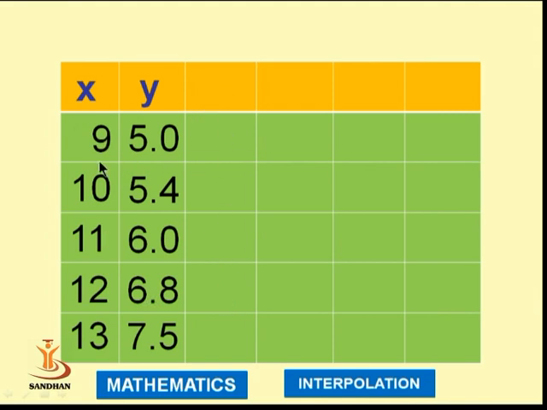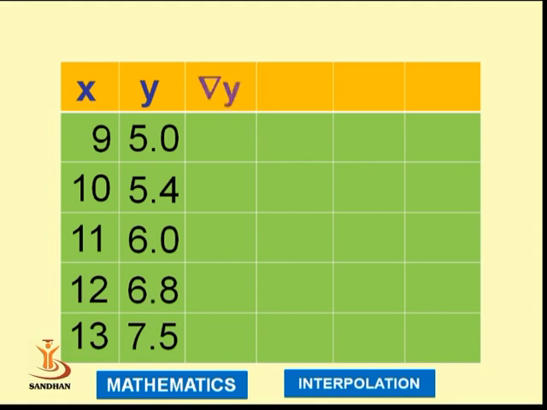One thing is that we have got 5 points. So the order of backward differences that we would need to compute up to is n minus 1. N is equal to 5 in this case, so 5 minus 1 is 4. So we shall be computing backward differences up to the 4th order for the given set of values.